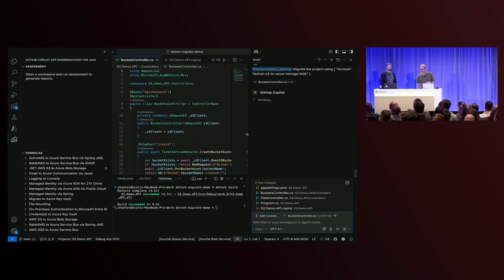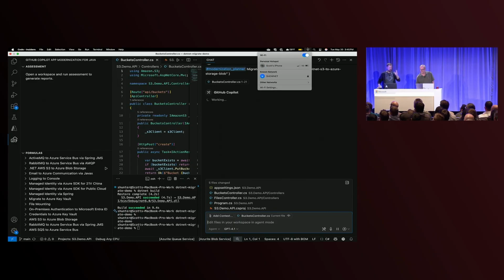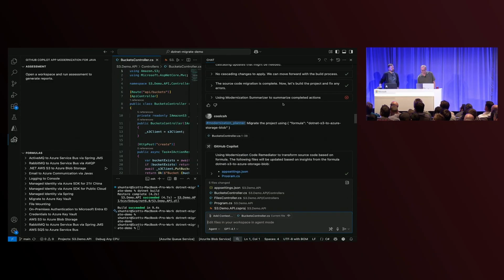It's going to start working. A little slow. This is actually one of the things we'll talk about as future state for the .NET stuff later, but we have hot bits completely internal still about what that looks like in VS Code, and how to communicate status to the user in the Copilot chat in VS Code is one of the big open questions. So if you have thoughts about what you'd like to see when any of these tools are doing things, let us know. Okay, so now it's doing a bunch of stuff here.